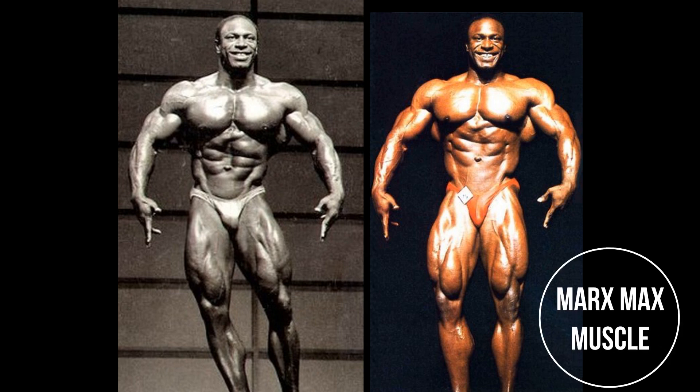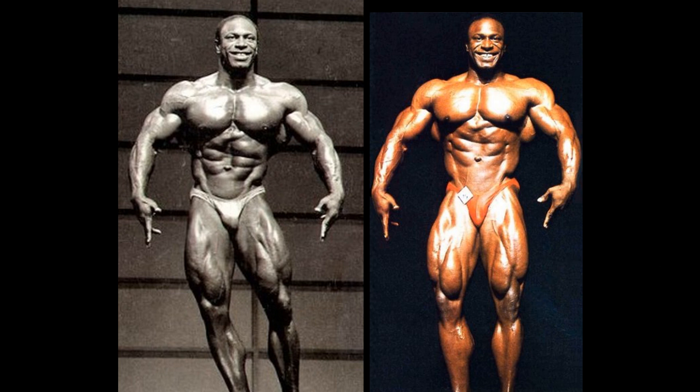Welcome to part 3 of my search to find the best version of Lee Haney, at least as far as the Olympia stage is concerned. This is 1987 versus 1988, and there's a strange reoccurrence here. It seems every comparison so far, it's hard to mix and match the poses. But I can plainly see that the second round matches all have a lot of good comparisons — a lot of the same poses. So it's actually good in a way. This one wasn't too bad; we got an exact pose here, which is good to see.